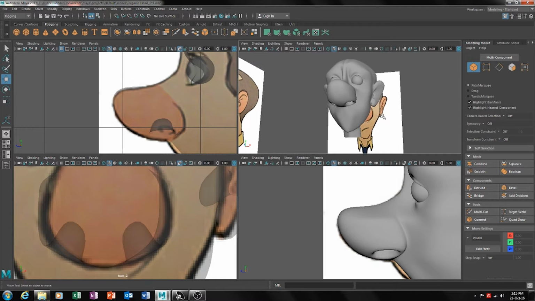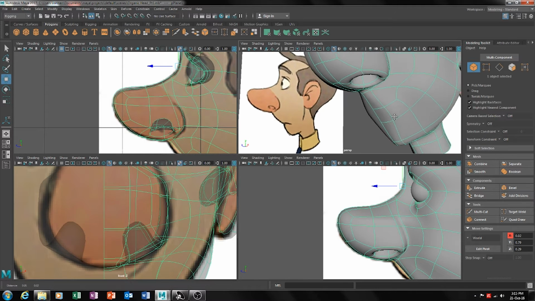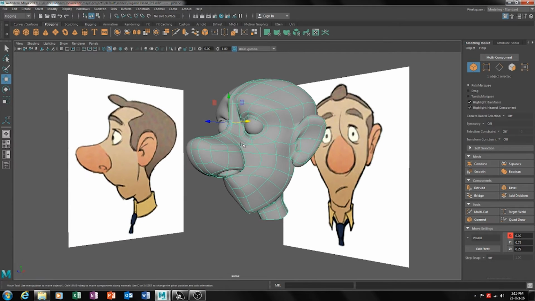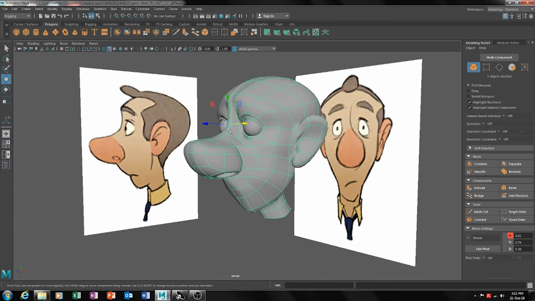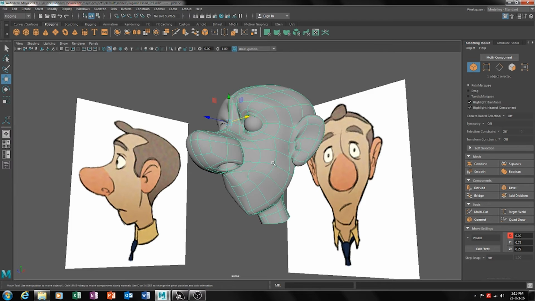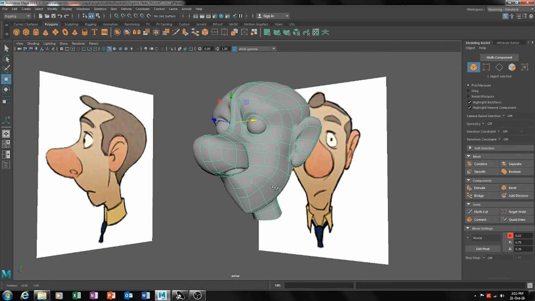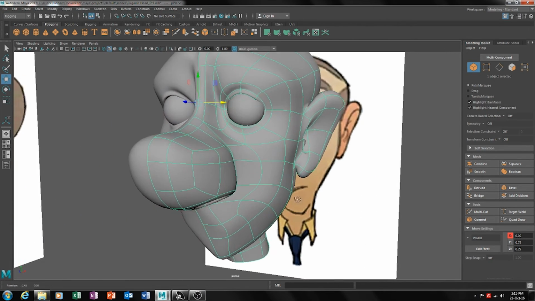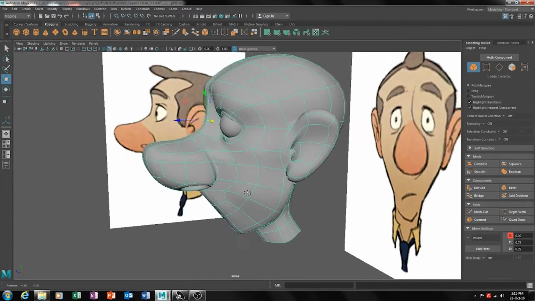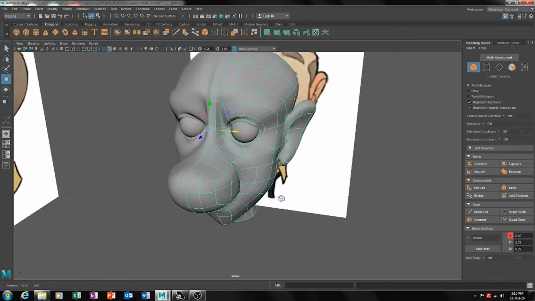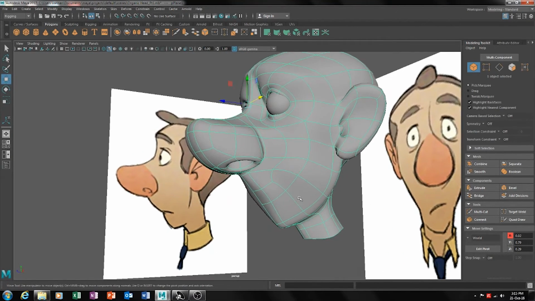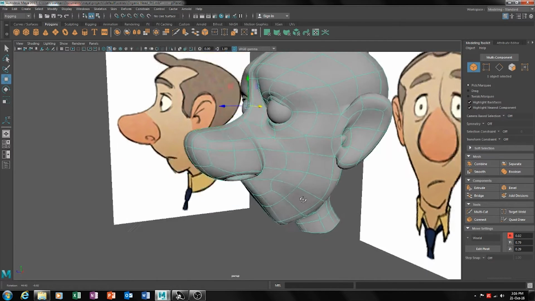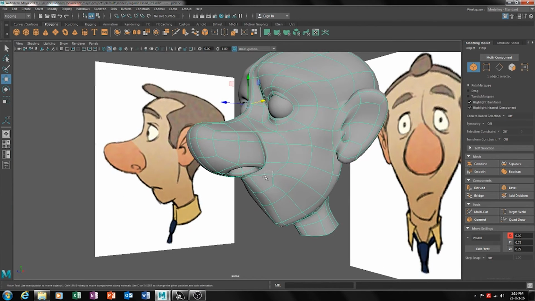Alright, so once you have done this, these are just basic things that you want to learn from modeling here. Okay, I'll just go to the perspective. When you look at the topology, this should be connected properly to the upper lip, and then you have your mouth here. Right? You need to know the flow. You need to understand a little bit of human anatomy. You have to look into a few anatomy samples that you can pick up from the internet. But for now, we'll just go with the flow to give you a base idea of how the whole thing works, rather than beating yourself up to create a character like this.